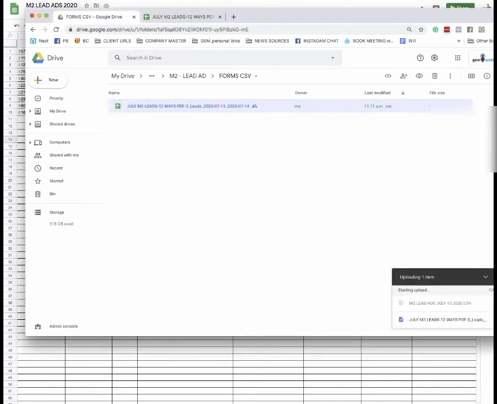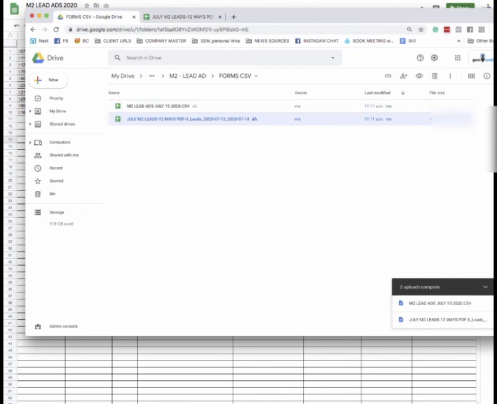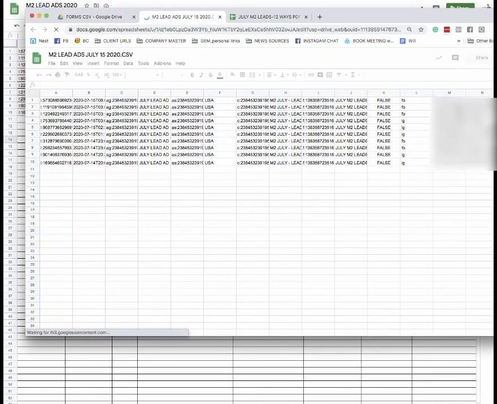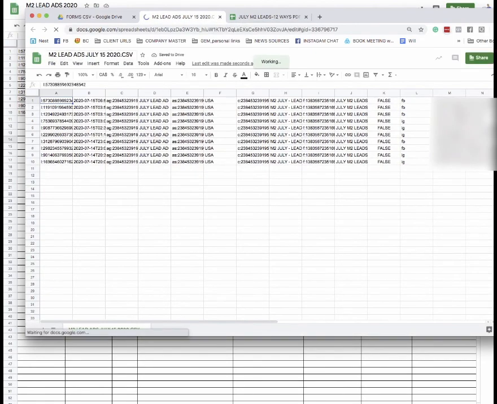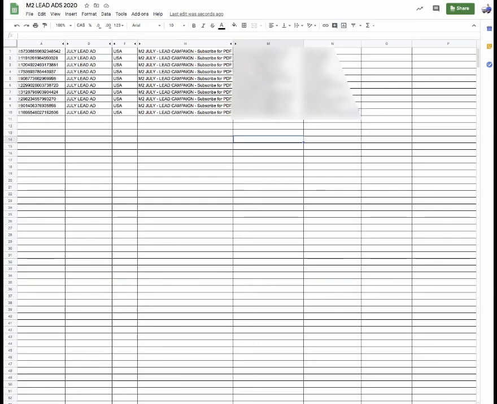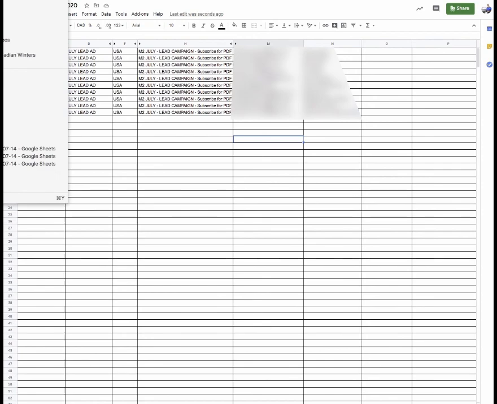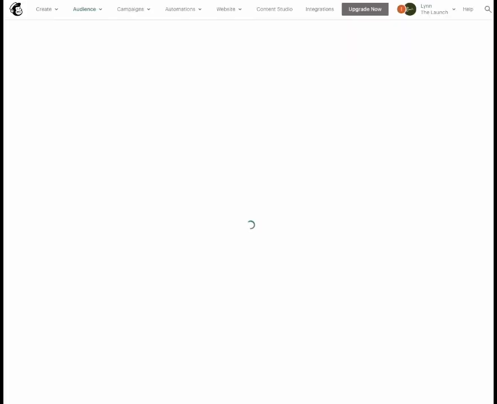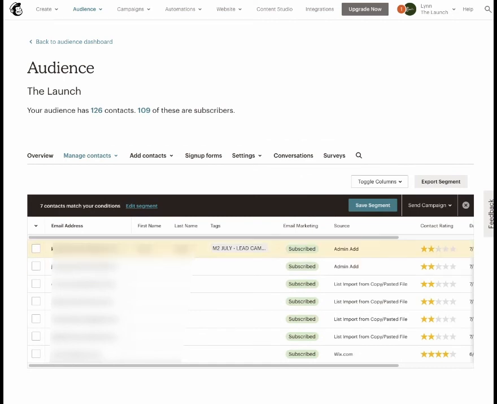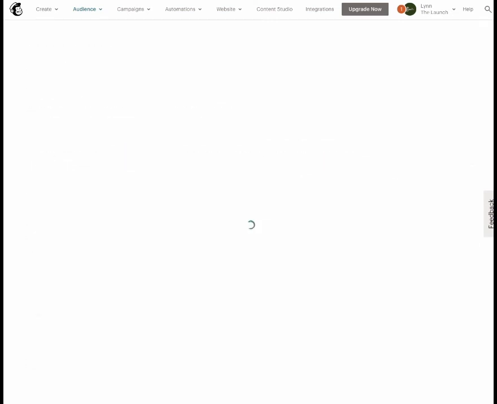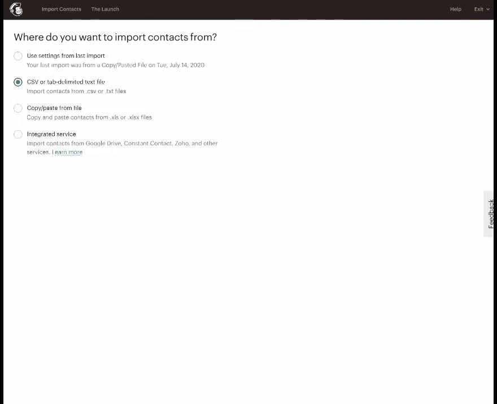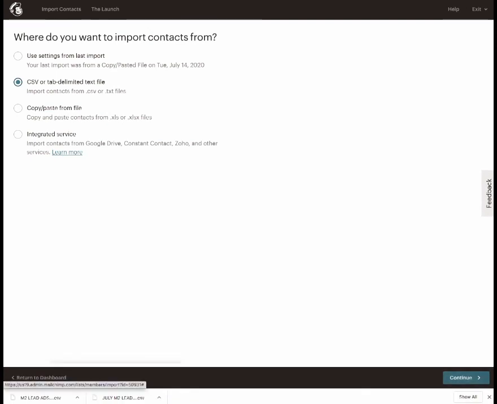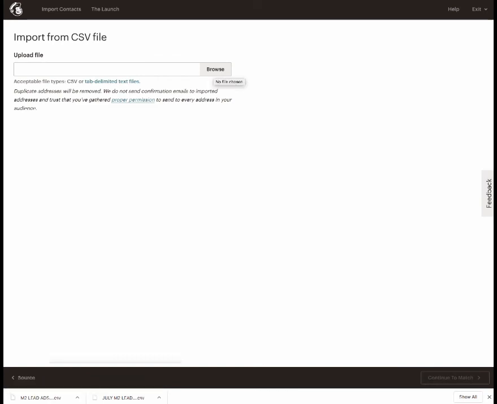This is my other workaround that I do sometimes. With this sheet here, which is a brand new clean one, you could find this lead.csv on your computer and upload all of these. So you know how you added the single one? You could import contacts, then go CSV, comma delimited, and continue. Then you just browse for that file of all of them at once, select the columns to be name, first name, email, forget the rest, and then upload all 10 at once instead of one by one.